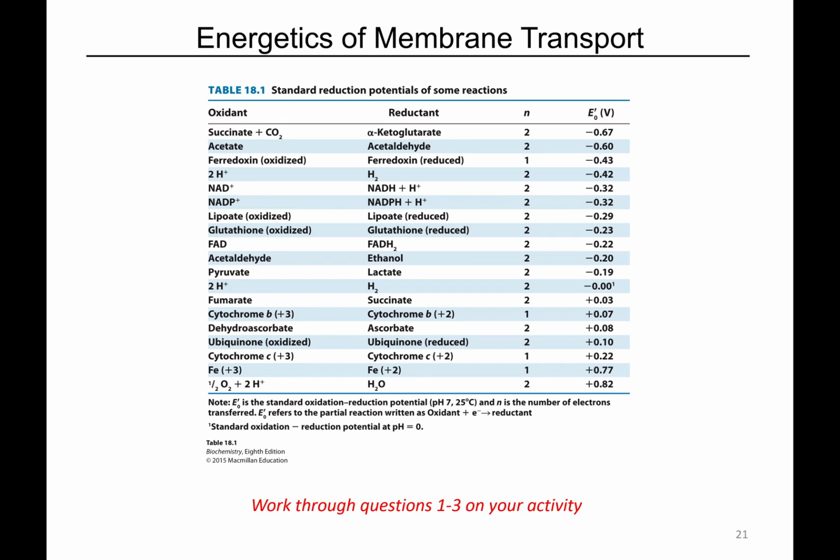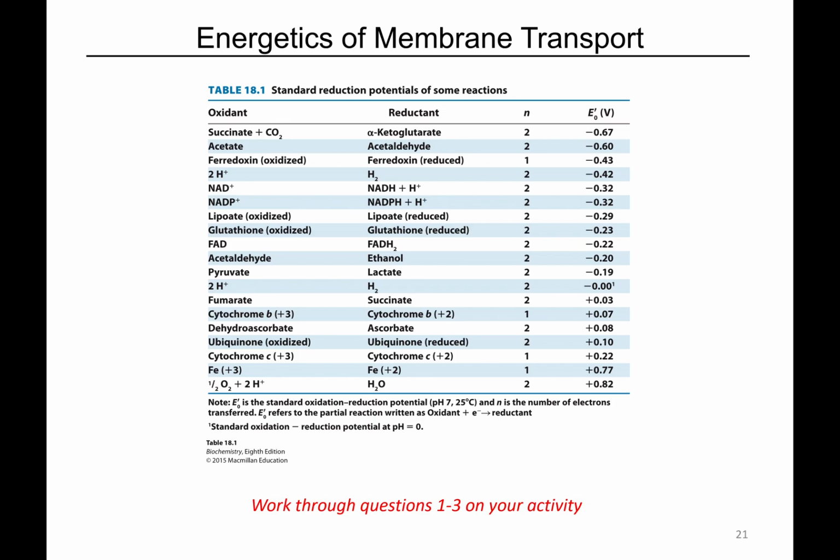So the idea here is that you can use these reduction potentials and the number of electrons to figure out the overall energy corresponding to electron transfer between two molecules. Okay, and in the interest of time, let's go ahead and work through the first part. So basically, question A on your activity together. Okay, and we'll talk about some of the relevance here.